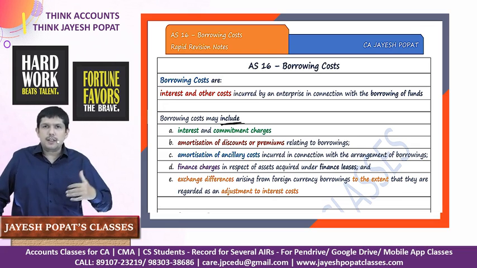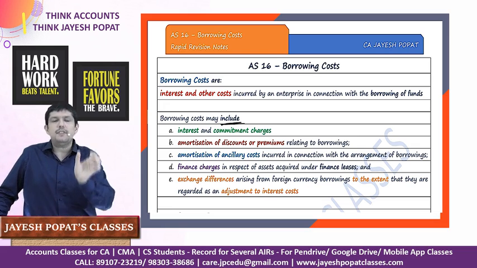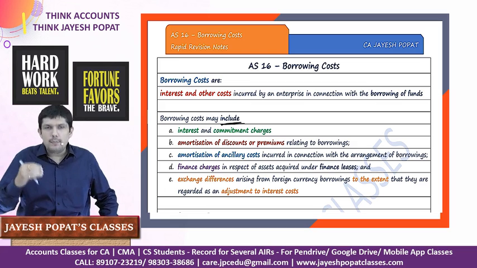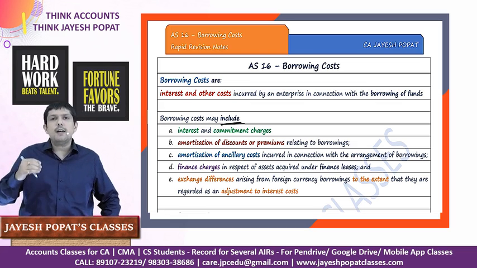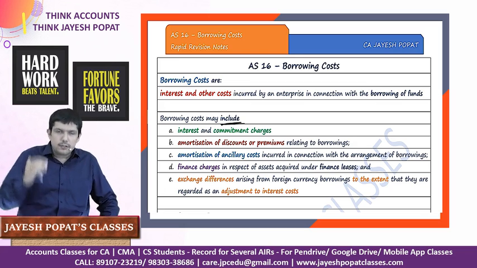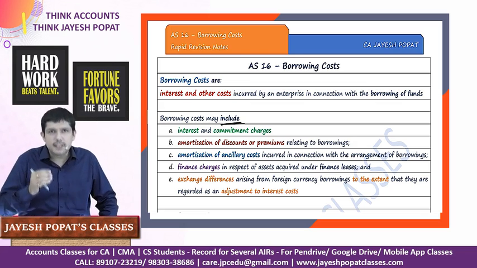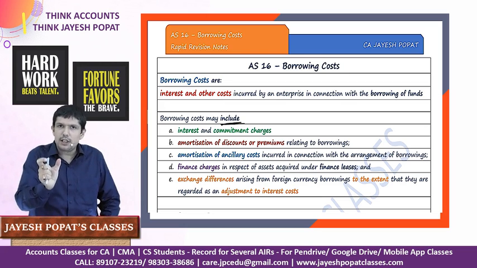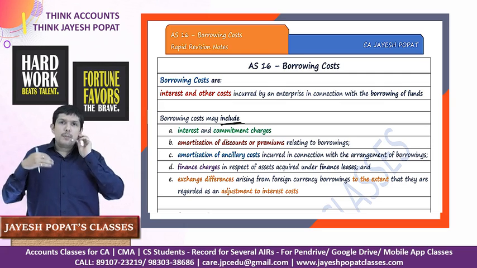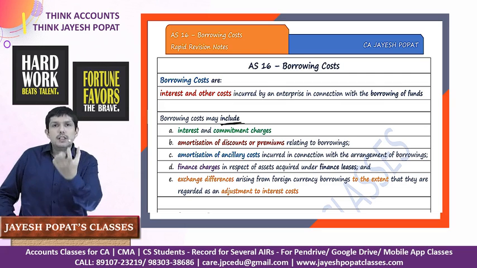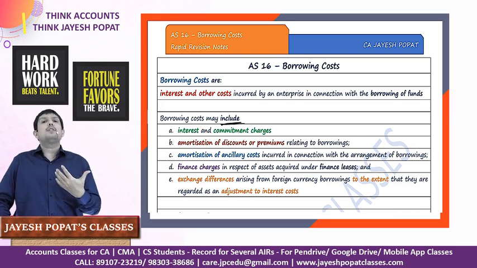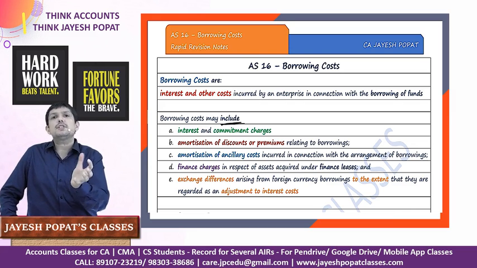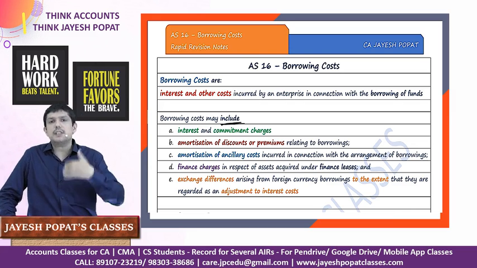Interest, all of us know, is on a time proportion basis. It is at a certain rate which is pre-agreed between the borrower and the lender. What are commitment charges? Let's say I go to a bank or a financial institution and tell them that I want a loan of rupees 100 crore. Out of this 100 crore, during the year I utilize only 60 crore. So I have blocked their lending capacity to the extent of 40 crore, because I will pay interest only on the amount I have utilized, 60 crore. But this 40 crore they have blocked for me. I may withdraw it whenever I want. So if I am not utilizing this 40 crore, the bank will ask for certain penal charges or commitment charges which I need to pay.